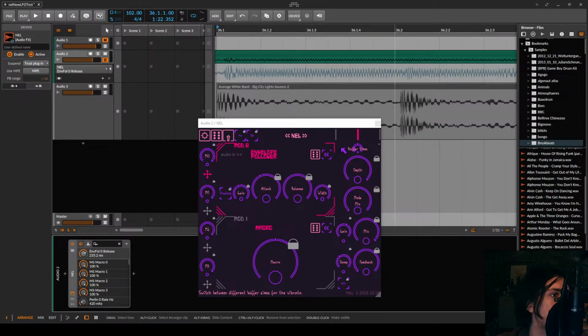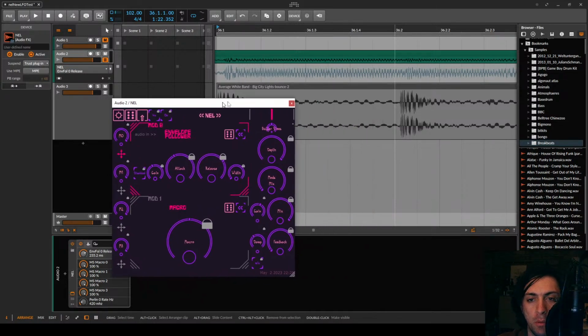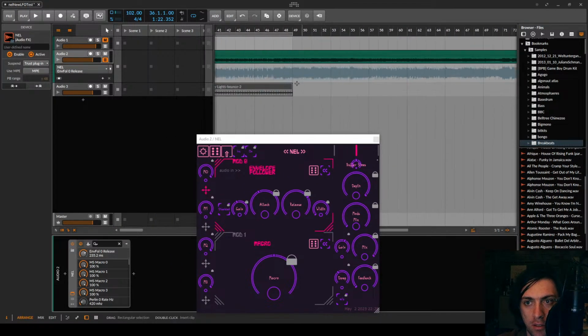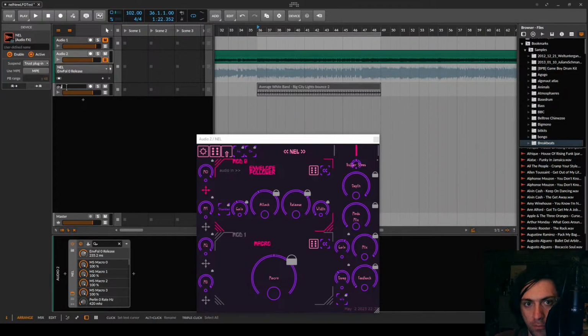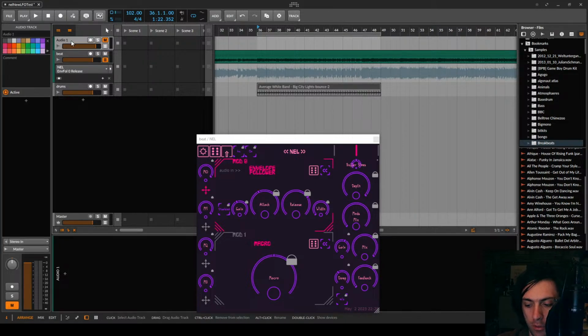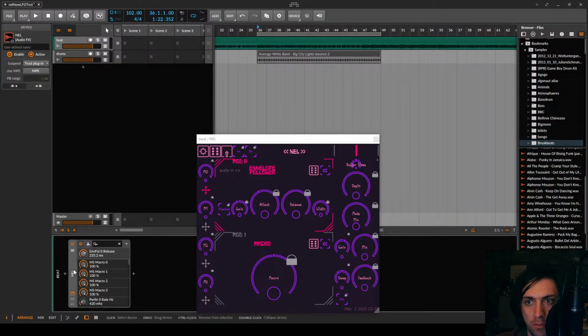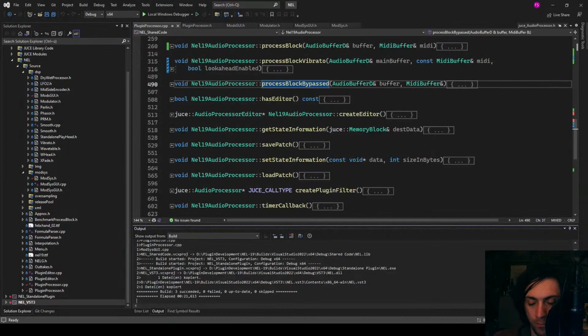I will go on with a sidechain feature implementation. So now we have a drum loop that can be our sidechain input, and we have a beat and a track that we do not use. And I will now deactivate NEL again and go back to the code and go back to my other code base so I can copy stuff. So let's find out what is the next thing that has to be done for sidechaining to be a thing.